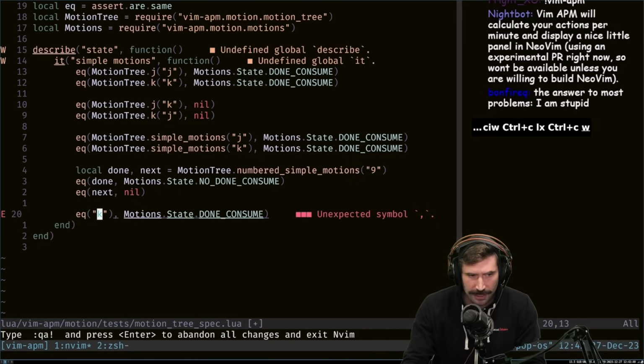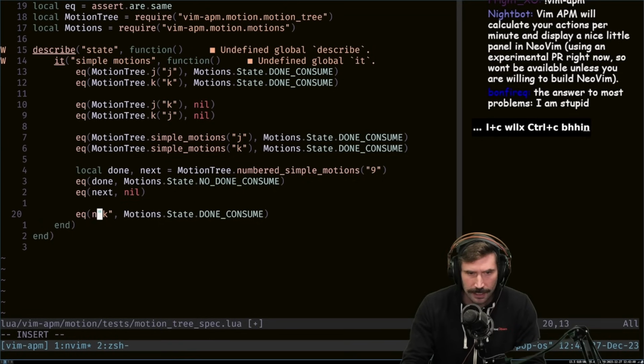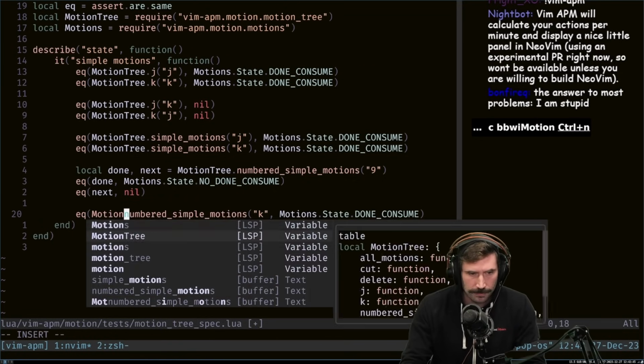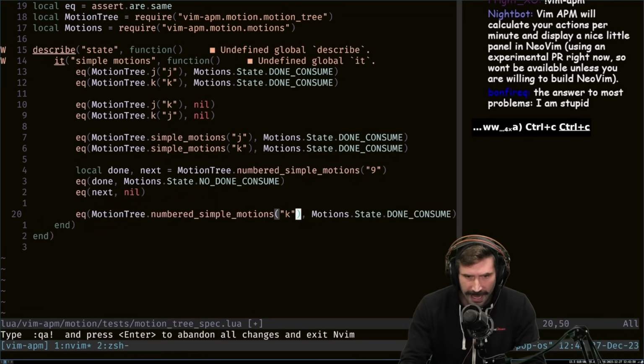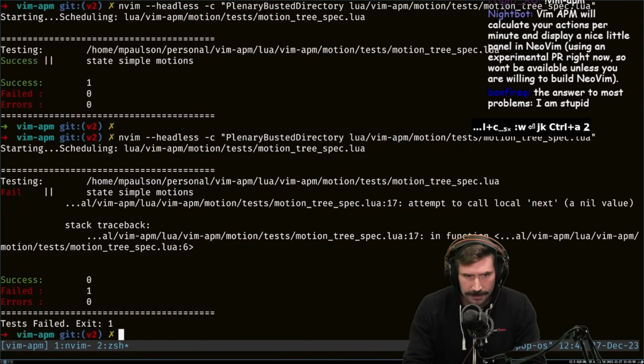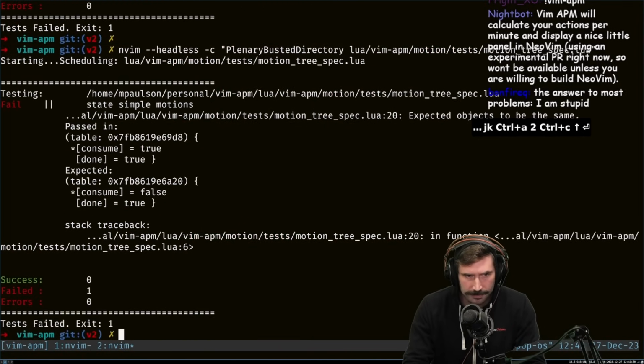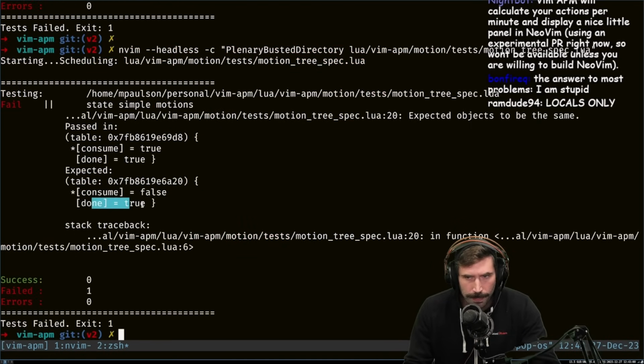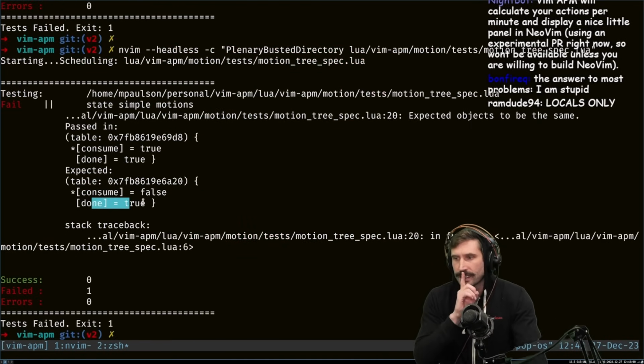So that means I should then be able to execute numbered simple motions with a K, and I should get that. Right? Ooh, line 20. Consume false, done equals true. Oh, that's right.